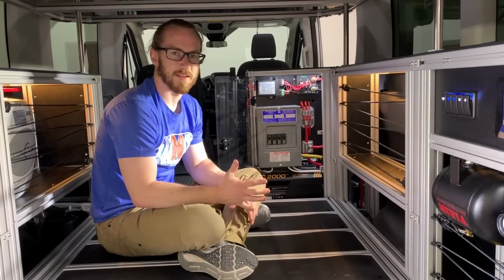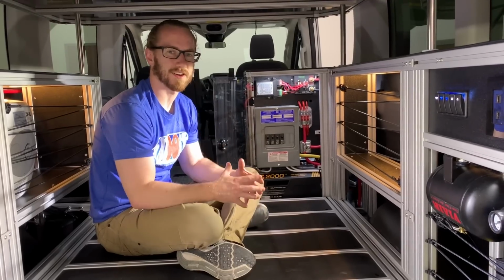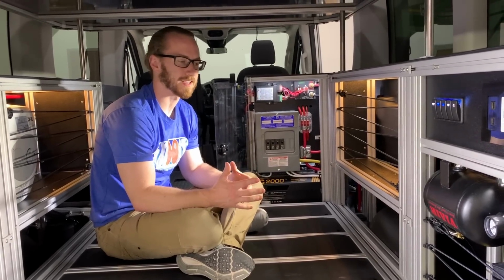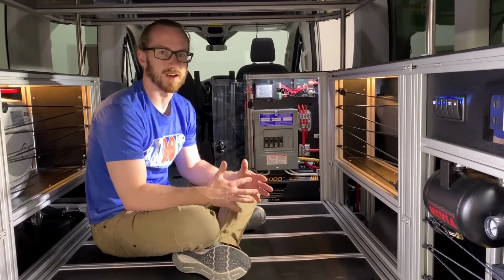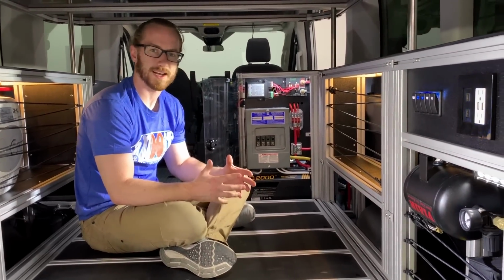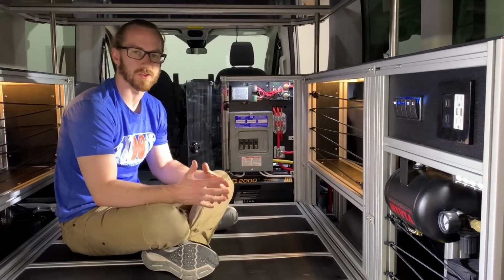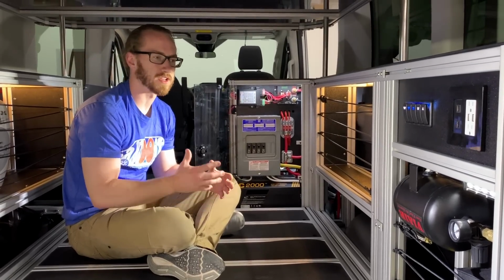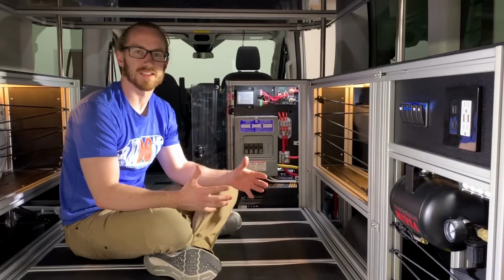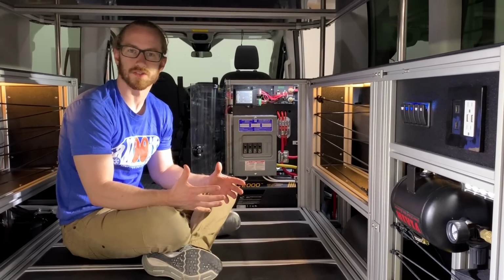With most vans, you're having to take DC power and AC power and compact them in very small environments, to where things can get very out of order, and it can be very tough to organize and keep things simple for a customer, or as a DIYer, just to understand what you're running where and make sure you don't cross cables. If you get an AC cable switched with a DC cable, you can instantly fry your entire system without ever knowing until it's too late.